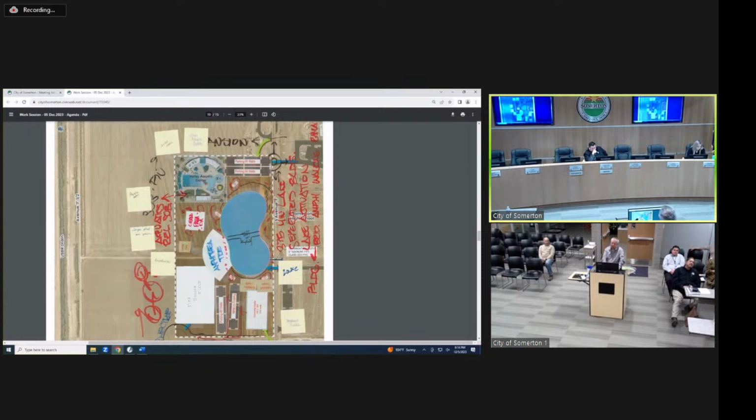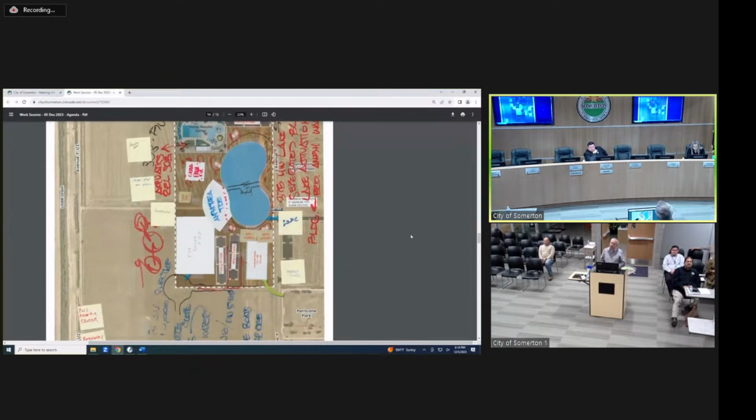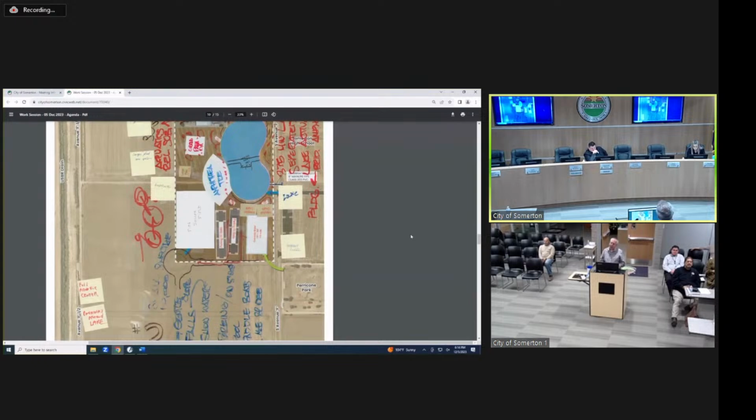We have a soccer field, or I'm going to say it a multi-use field and an event space, because you can use it for all sorts of purposes. And then an amphitheater that is next to that, followed by a group ramada and a playground. Parking is less. I think we showed 200 spots total in this. So let's scroll through here. And we started to do the same exercise. Yeah, let's go to the next slide.